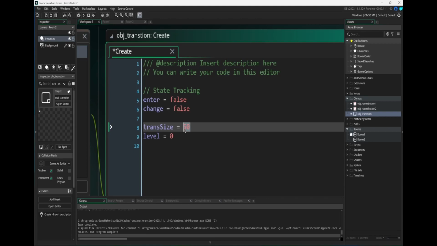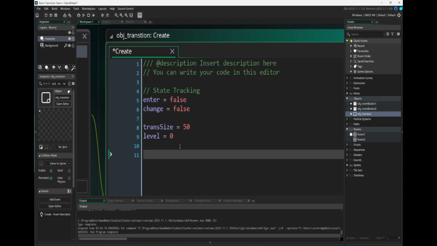You want this number to be however big you need it to be in order to cover your screen or the camera that you're using. In this example, I found that 50 works great, but if you have a smaller camera view, then maybe you'll want 30 or 40. If you have a really large one, you're probably going to want something like 60, 70, 80. It'll take a bit of trial and error, but for now, leaving it at 50 should be fine.